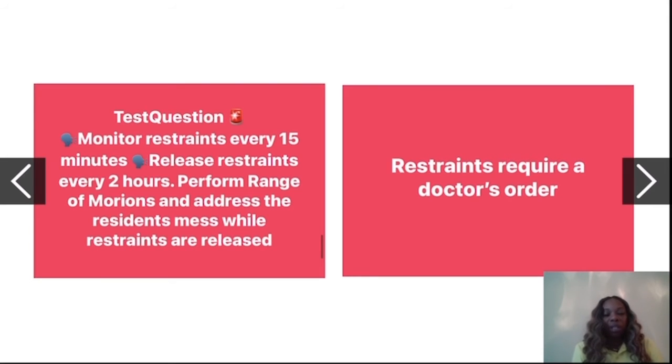But most definitely, when they are released, you're going to perform range of motion. You're going to address their hydration needs, and you're going to assist them with some of their activities of daily living before returning them to restraints. You must have a doctor's order to place restraints, and you must have a doctor's order to remove the restraints.